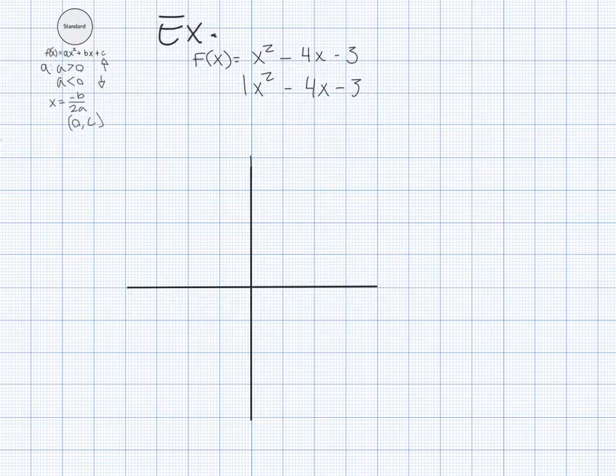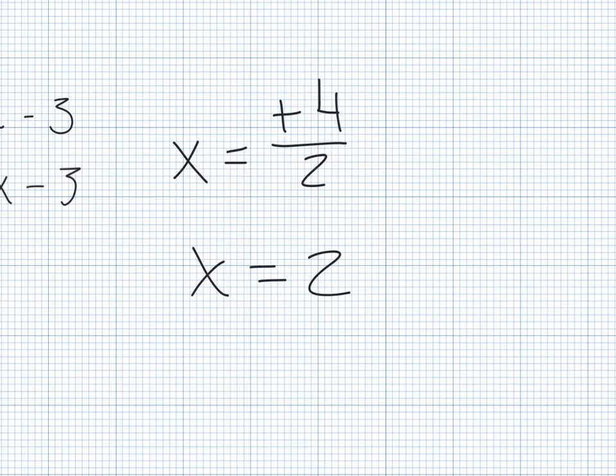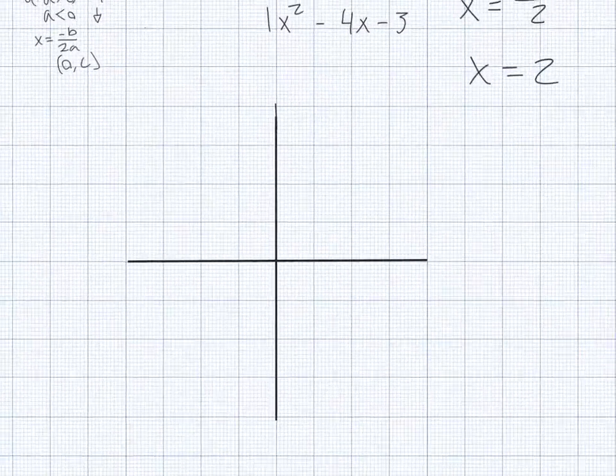To find the axis of symmetry, we need to use our equation, which in this case would have to be x is equal to negative b, which in this case is negative 4, so it will be a positive 4, over 2a, which in this case is 1, so it's that over 2, meaning that x equals 2. So our axis of symmetry, or center point of the graph, will be at 2. And lastly, we know c gives us the y-intercept, so now we can get to our graph.